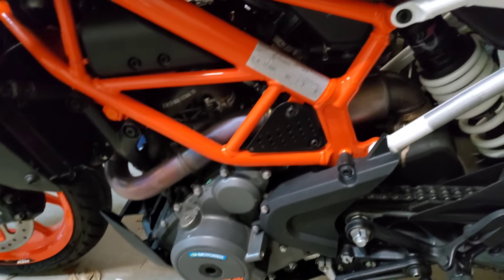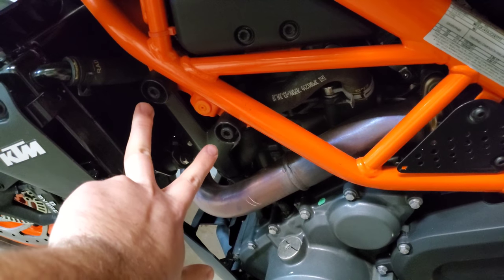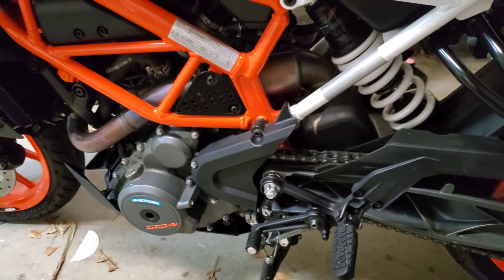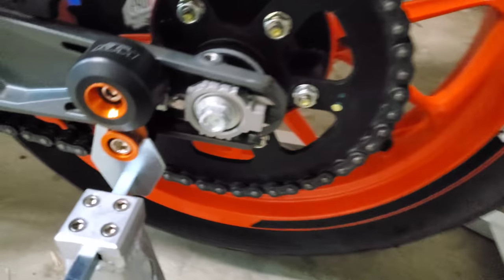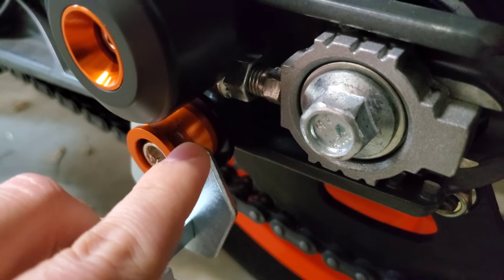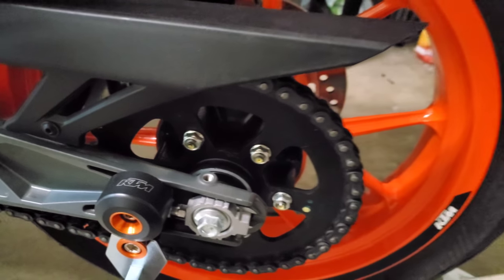There's no crash protection as of yet. I'm probably gonna get the crash bars that hook in here, swing around, come under, and attach to protect the cases — just in case. I've never had an accident on a motorcycle, but it's so new and nice I really want to protect it. He did the rear swingarm sliders, and fortunately those are on both sides. I picked up swingarm spools which are Amazon specials — I'm not happy that the aluminum coating is already scratching after only a couple of uses.